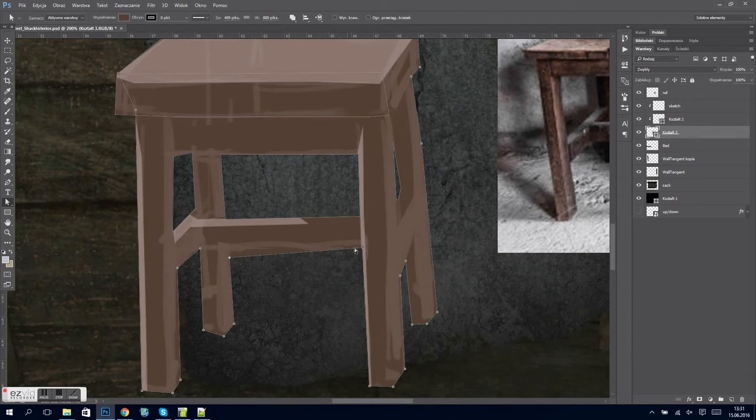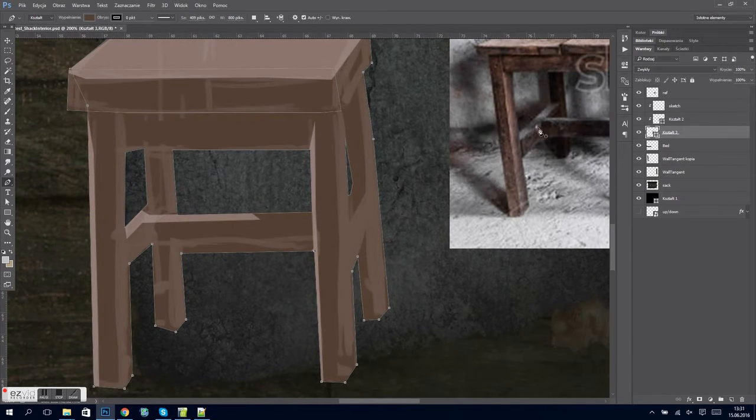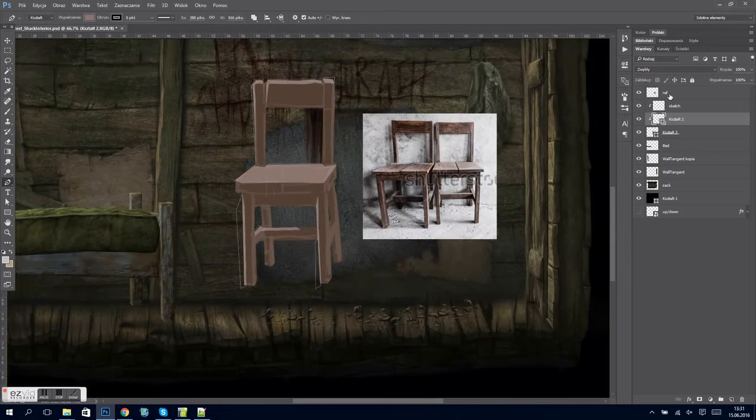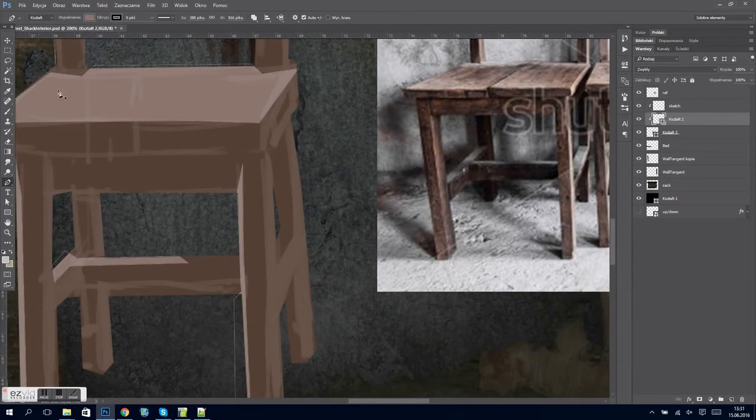As you can see, it's quite easy to correct. It's this connecting piece in the middle of chair.